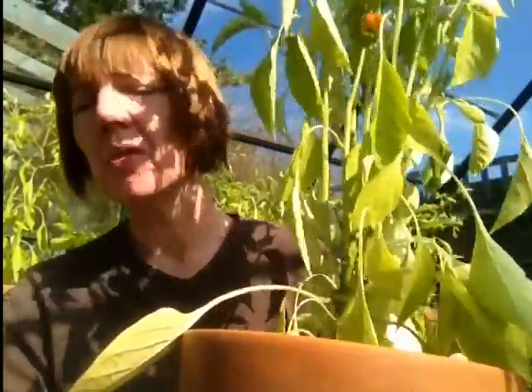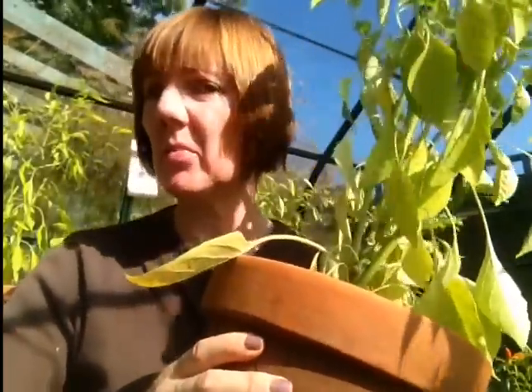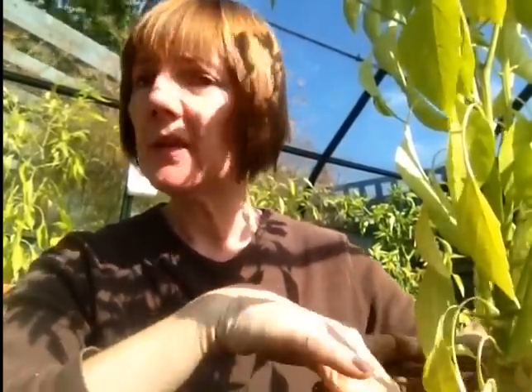By doing that now this will heal up and seal up and it will be fine. I had a question about growing chillies on the windowsill and really you don't want to be putting your chillies in anything bigger than a pot like this, which is about a 23cm pot. Because it's not necessary - when you're watering this is when you're going to be adding your food when it is at its most productive stage. So by taking out the growing tips as we've discussed before, that also will help reduce the size of your chilli. So I hope I've helped with your question there.